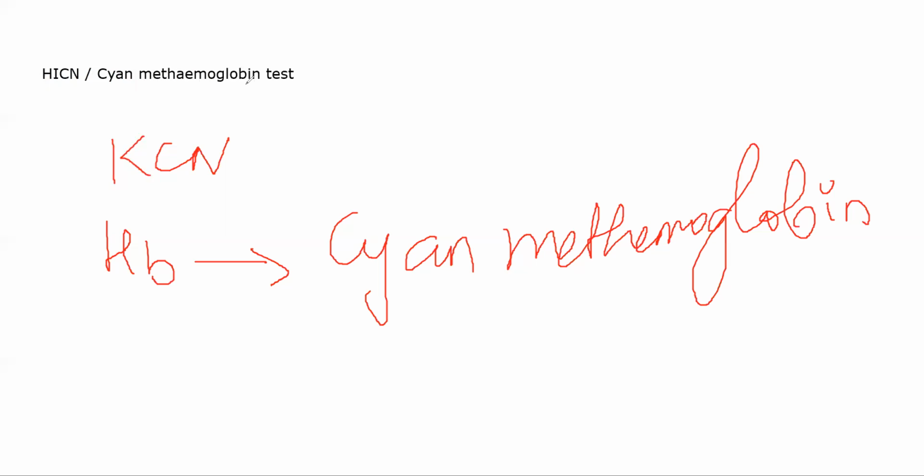Now what is the difference in this cyanmethemoglobin? Here it has attached with cyanide. The purpose of doing this is, once you have a certain amount of cyanmethemoglobin formed inside your blood sample, you will measure the absorbance of that particular sample. You will put a small drop on a particular slide, and you will project light onto that, 540 nanometers light you project, and you will see the absorbance of light in that particular drop of blood. That will indicate the concentration of cyanide that has been absorbed inside that drop. This is an indirect method through which you can find out hemoglobin.